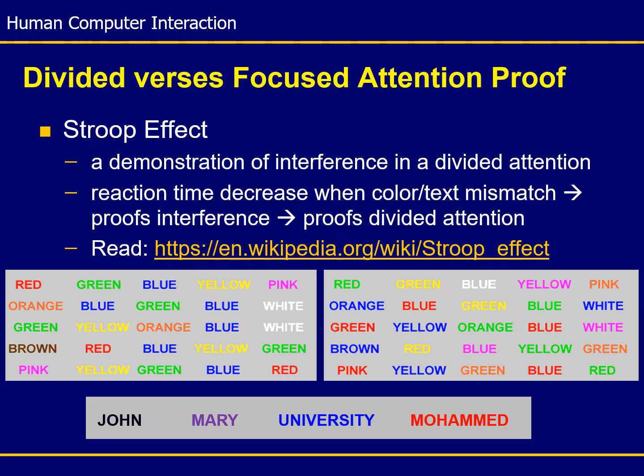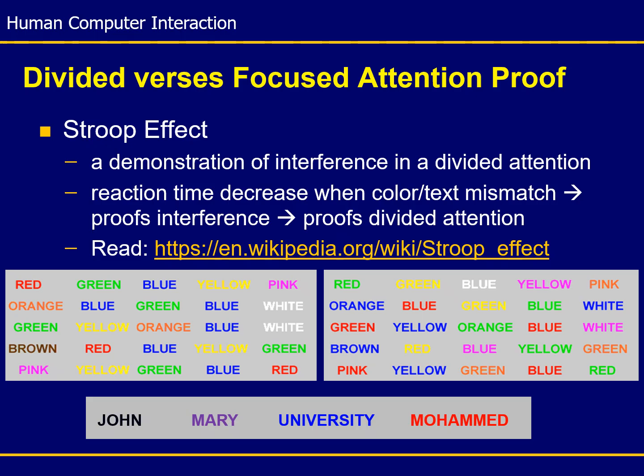A very classical experiment that proved that divided attention exists is called the Stroop experiment. Very interesting experiment. Here is how this works. You get a number of participants. You can try this with your family at home, since it's probably not advisable to get your friends at home to do an experiment on them in the current situation.